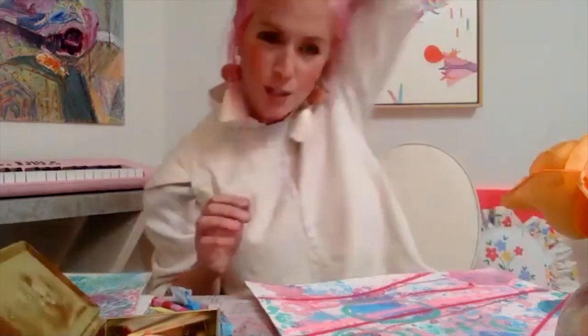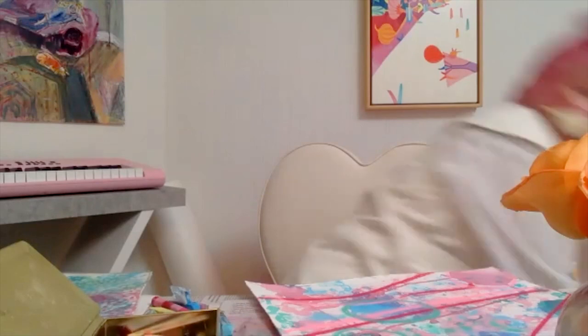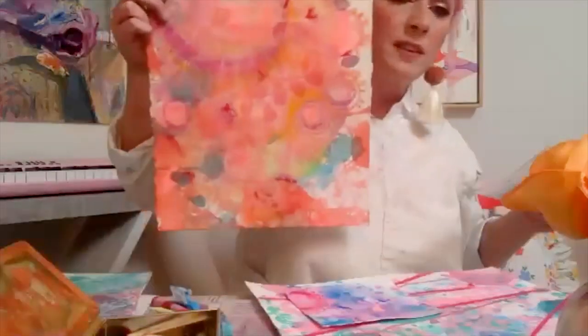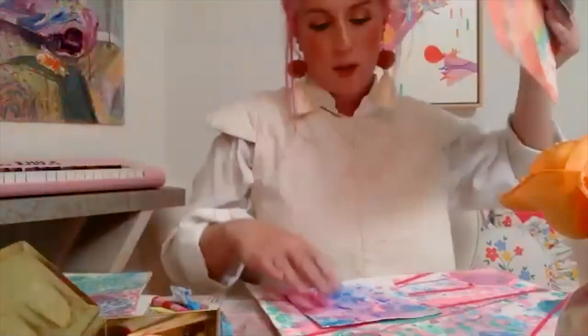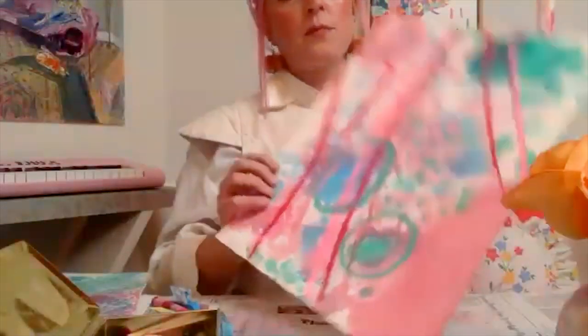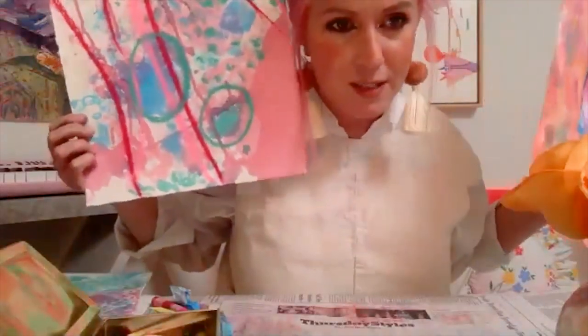Okay, here's the wrap up. Sorry, I dropped all my paintings. We made this tonight. We made this tonight. We made this tonight. And I'm going to finish this, and this was made tonight.